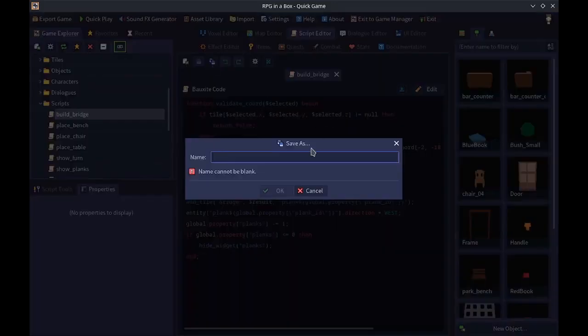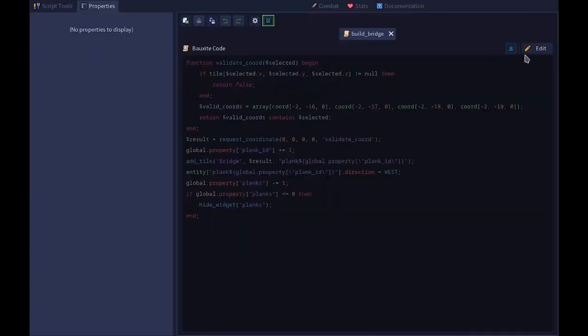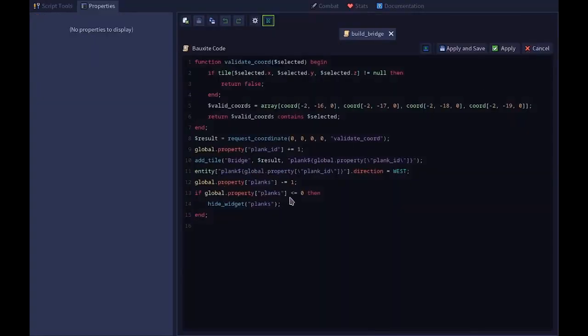So I'm actually going to place this bit of code in the if planks less than or equal to 0 bit. In other words, when the whole bridge has been constructed. What I need to do first, however, is when we add a tile and rotate it, add another command: add to group.